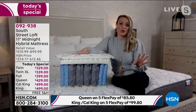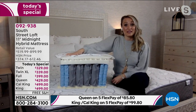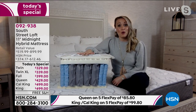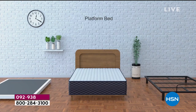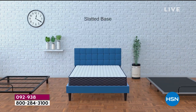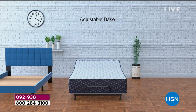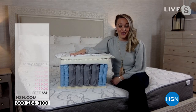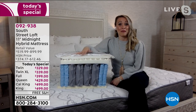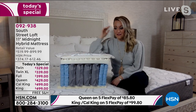With our prices today and all the different pricing options, there are lots of ways to find what's best for you. Let's talk about foundations — this mattress is very transferable. Maybe you have a box spring now but later get a platform bed — that's fine. It also works on a metal grid, slatted base, adjustable base, or even the floor. So no matter how your bed changes over the years, this mattress will transfer right along with it.